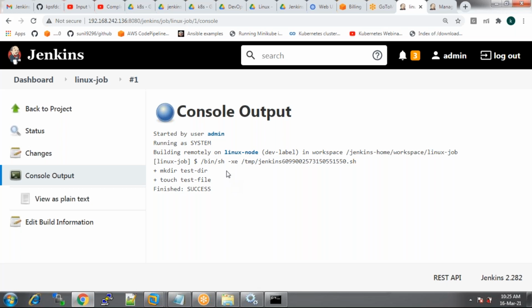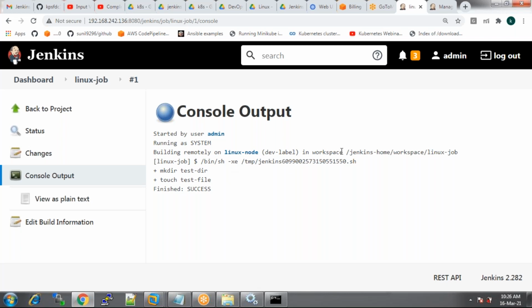So see what master does is master's responsibilities. According to the job configurations, what do the job configurations mean? In that we have mentioned that I want to run this job only on Linux node. Since I want to run it on Linux node, according to the configuration, your master is going to assign the job to the particular node. So even the files and whatever data you have related to the job, everything will be on the node. Okay. But where on the node? Where can I see that file and directory?